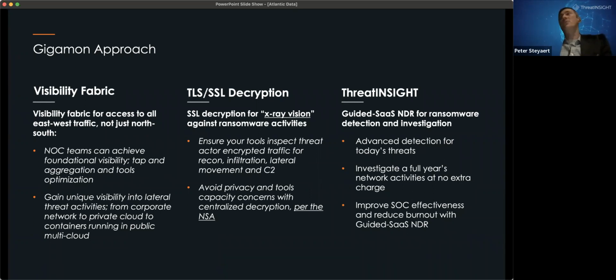It's great they're there. But I also need to be able to go back for a full year. I am not stuck with just one week of metadata, 30 days of metadata, or 90 days of metadata. What happens if it occurred 6 months ago, 8 months ago? Think SolarWinds. How do I verify how long ago I got that information? How long have they been on my network? Well, now you can go back a full year and ask that same question and figure it out.